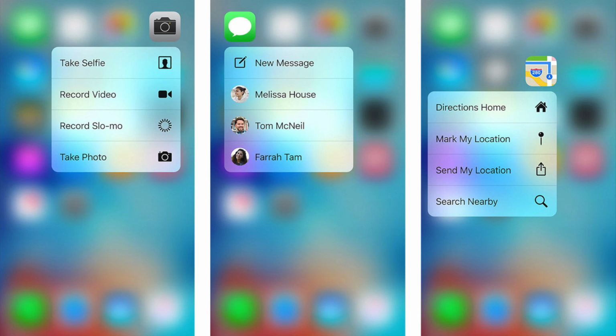If you didn't already know, there are some special features and special menus that you can access on the home screen by touching the icon of different apps that bring up special items that you can select depending on the app that you choose. There would be different items that come up such as new message or access a message from one of your favorites or most recent contacts. And it was a pretty cool way to get into some of the shortcuts that the iPhone has when using 3D Touch. Many people didn't like 3D Touch.